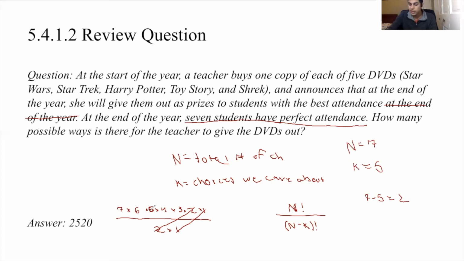And remember, you do get a calculator for this. So when you do that out, we get 2,520 possible combinations. And again, the reason that this works is because we're only considering the students that we care about who get DVDs, right? We only care about the 5 students who get DVDs, and the other 2 students really don't matter, which is why we have 7 to choose from, then 6, then 5, then 4, and then 3. And then it doesn't matter who we choose next because they're not getting a DVD anyway. So that's why we end up with this formula at the end.